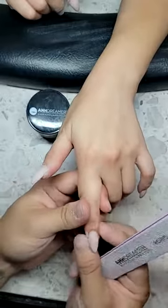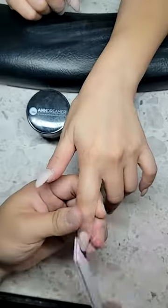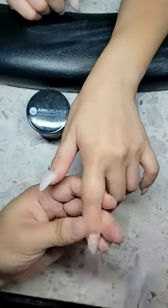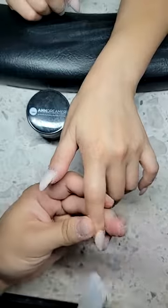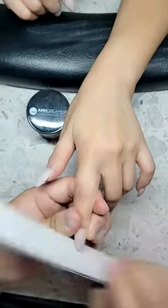What's up? Wow. Shout out. What's up? You like square nails? Yeah, square is cool. I do square nails all the time. Almost done, everybody. After this, we're going to do some nail art.